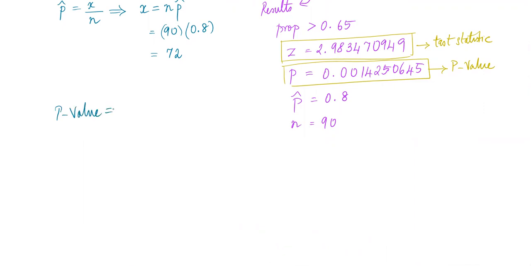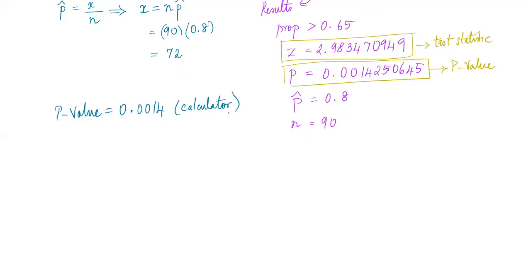you can always round it to 4 places if you want, because you will need at most 4 places if you were using the table. So P is 0.0014. Now we did all this using the calculator where we didn't really think about whether it is left-tailed, right-tailed, or two-tailed. We just did it by the p-value method using the calculator. So there are many details that we don't see explicitly. It's all done in the background. But let's hold on to this, and I will say, oops, I meant to say calculator.